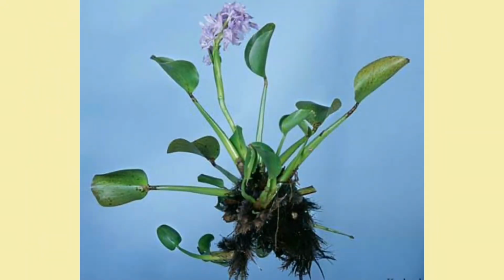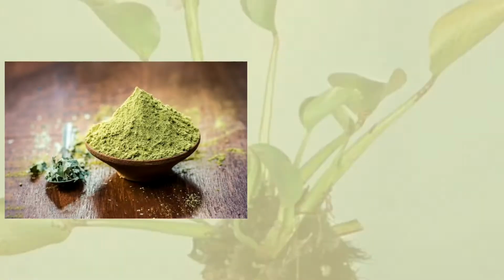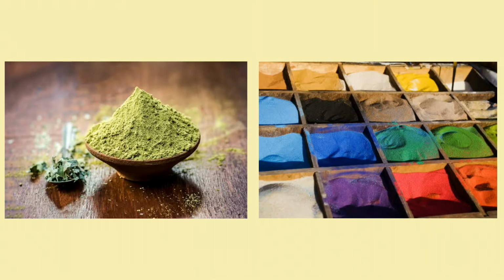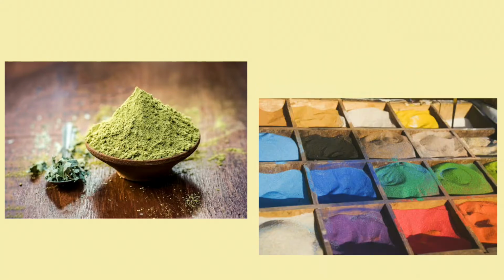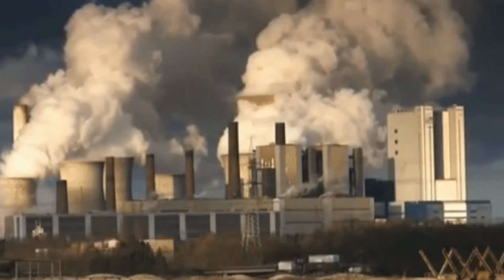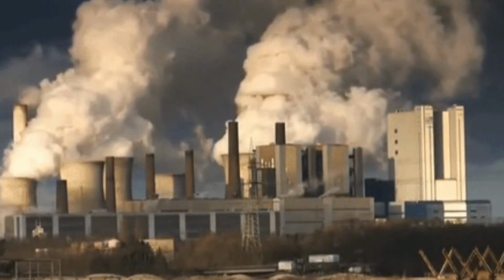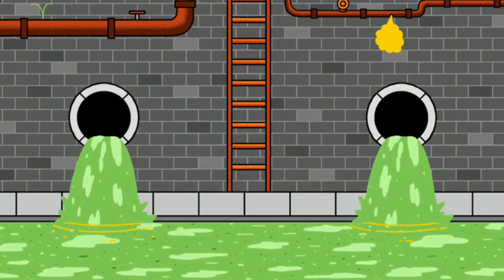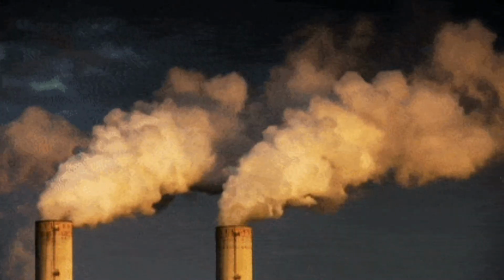Water hyacinth contains a variety of colors, starting from its roots, foliage, and the flower. Natural pigments are also present in water hyacinth, which makes extraction of its pigment possible. Natural pigments are renewable and biodegradable, unlike synthetic pigments, whose products are harmful and some of them carcinogenic. Chemical pollution is one of the biggest problems around the world, and it is brought about by industries producing synthetic chemicals, such as synthetic and textile industries.